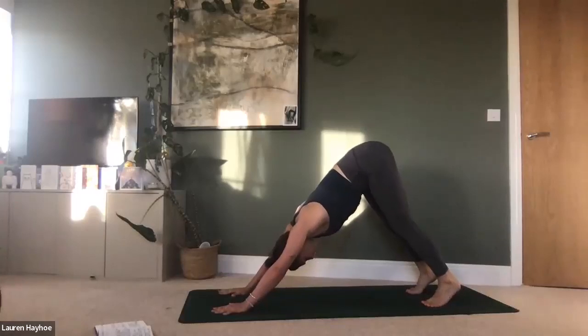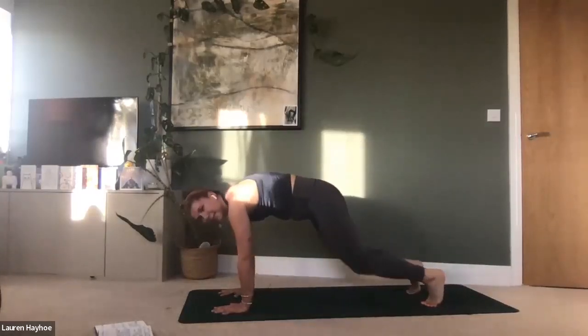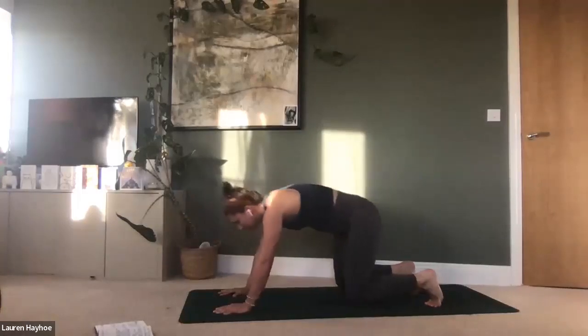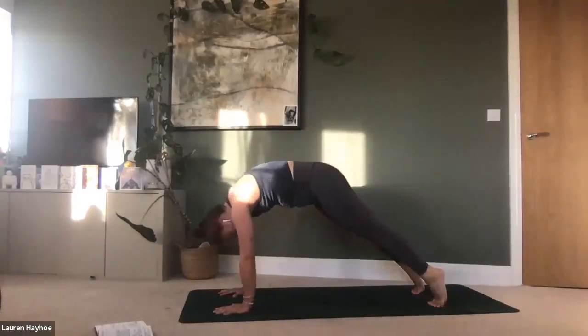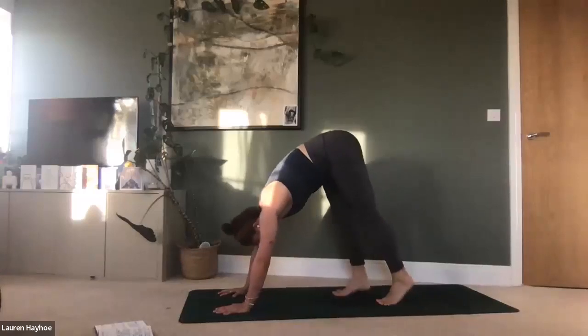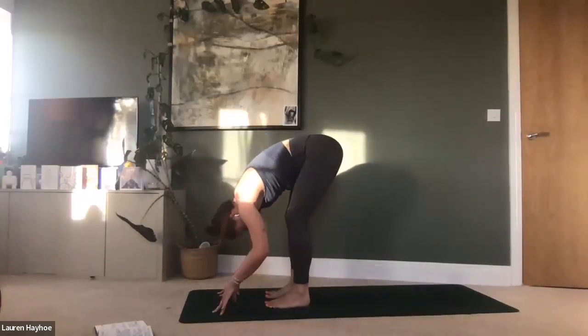So inhale, roll up onto the balls of your feet, roll forwards to a high plank. Exhale, bend the knees, press back. Inhale to roll forwards. Exhale, bend the knees, press back. One more, inhale, roll forwards. Exhale, bend the knees, press back. Good, start to walk the feet to the hands at the top of the mat. When you arrive, find your ragdoll.